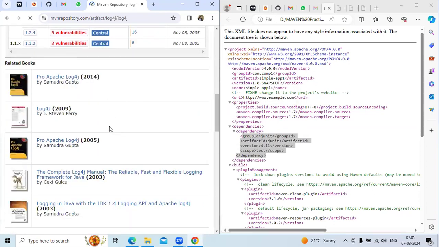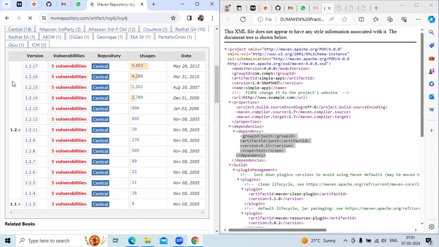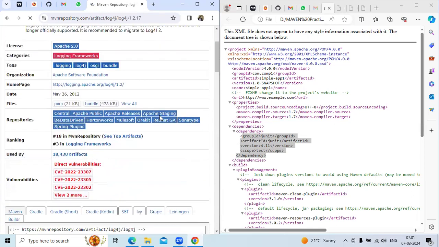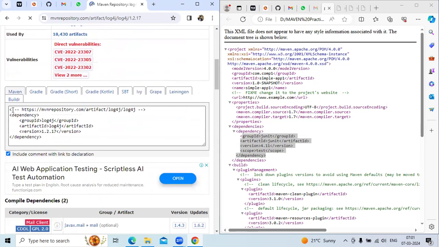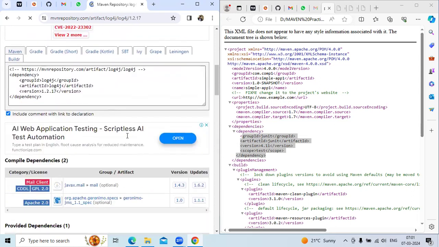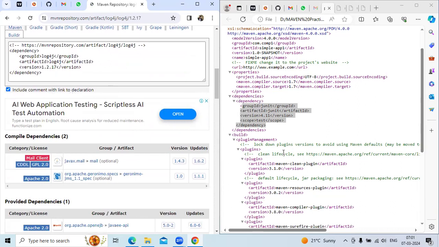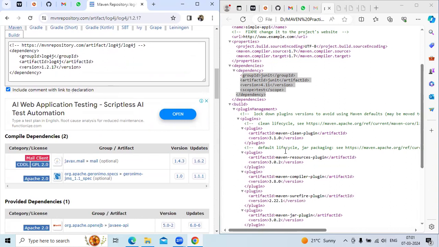If you click on that log4j, any one of the version, it will show the code. Scroll down. See, this is how we're going to. You can take this dependency and below this dependencies, inside that you have a dependency, and one more you can copy and put it out so that it will download this log4j from this central repository.